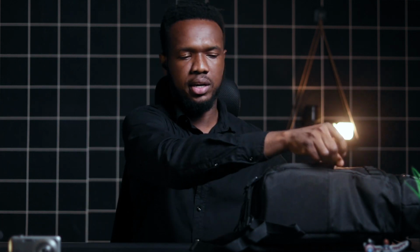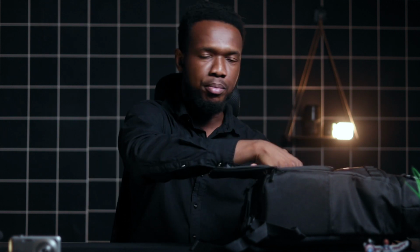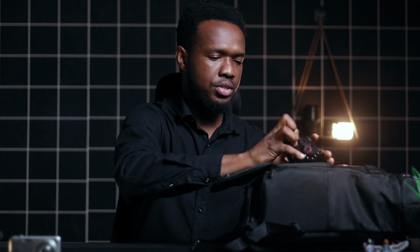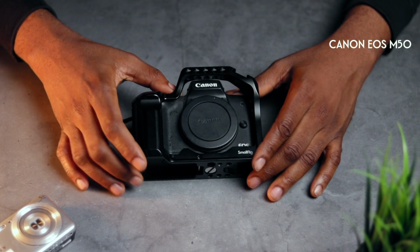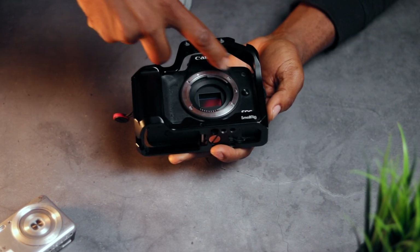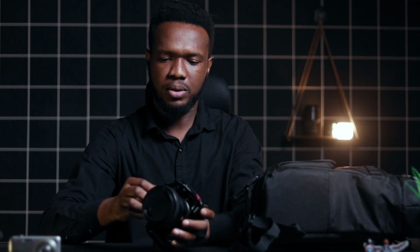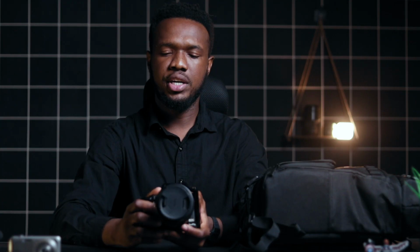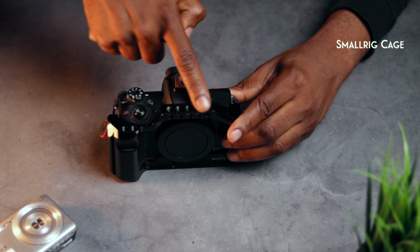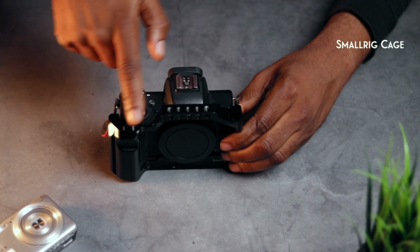Let's go into the bag and bring out my main camera, which is my Canon M50, EOS M50. It's a crop sensor mirrorless camera. The Canon M50 is actually a very small camera, so I put a small rig cage on it to make it more bulky. The small rig cage enables you to add other items to the camera body like mics and monitors.